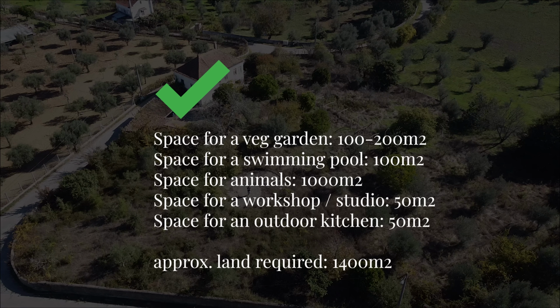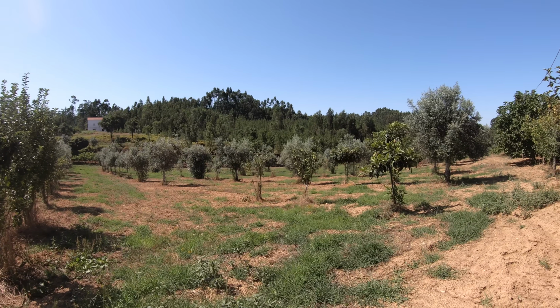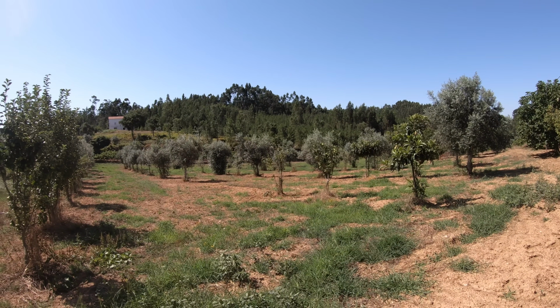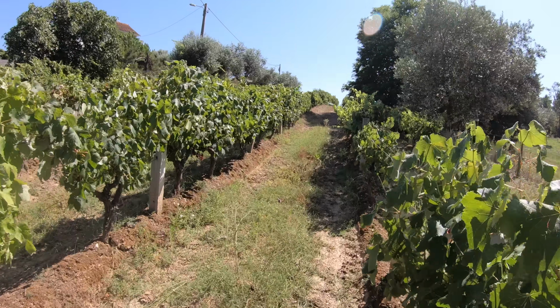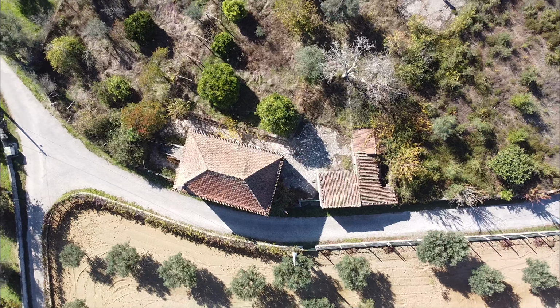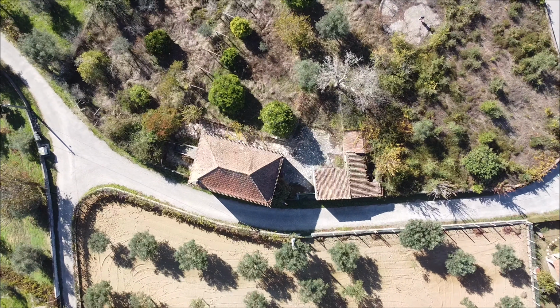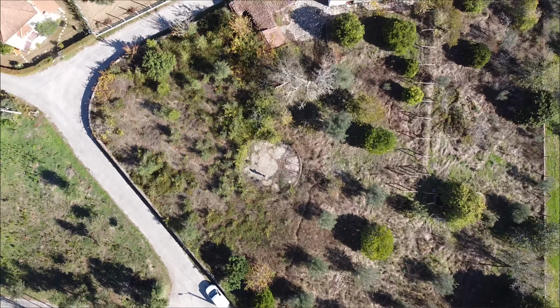So we had got a little bit swept away with the dream of the large house on the hill and the huge pieces of land and making 400 litres of olive oil and 400 litres of wine, which would have been just about enough to sustain us for a year. We ended up with something much smaller, although still large, don't get me wrong, and much, much more manageable.